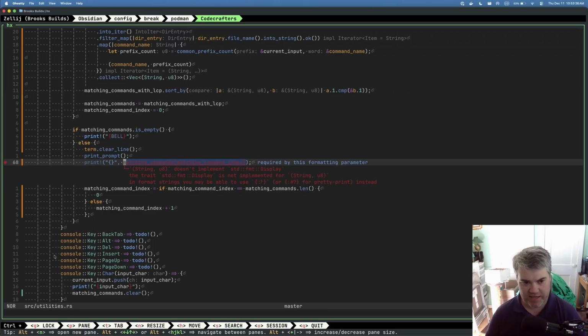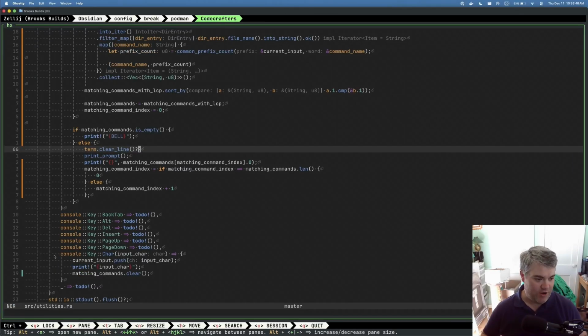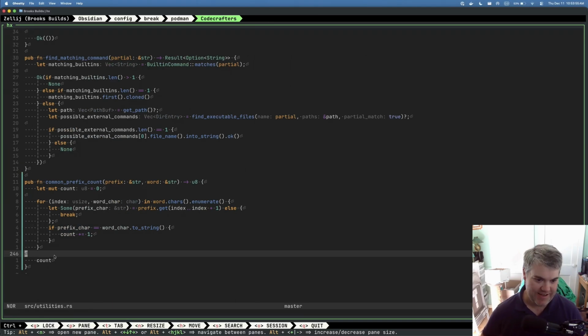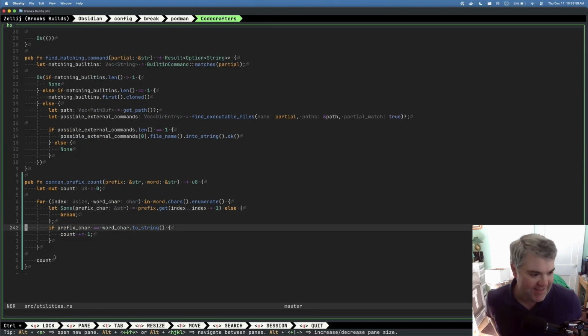Otherwise, we clear the line, we print the prompt, we print matching commands, matching command index, string U8, 0. Okay, that was a lot of code. That feels wasteful. Oh god, that is horrifically wasteful. We should definitely not have to turn this into a string to just check that. There surely is a much better way of doing that.